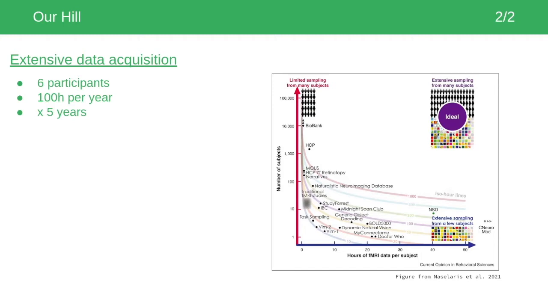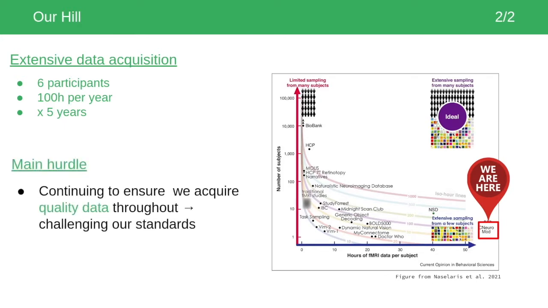And what we can see is in the upper left-hand side, we have the UK Biobank, where they've acquired a little bit of fMRI data on lots of subjects. On the lower right-hand corner, we see the natural scenes dataset, where they've acquired about 40 hours of naturalistic image viewing on about 8 participants. And somewhere off the x-axis, you can find the OpenNeuroPET project. So that definitely gives you an idea of how large the hill is we plan on climbing.